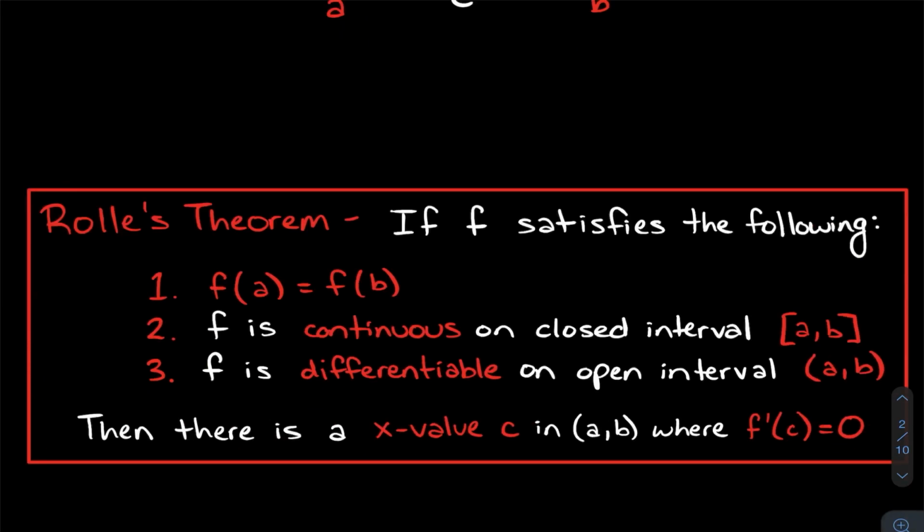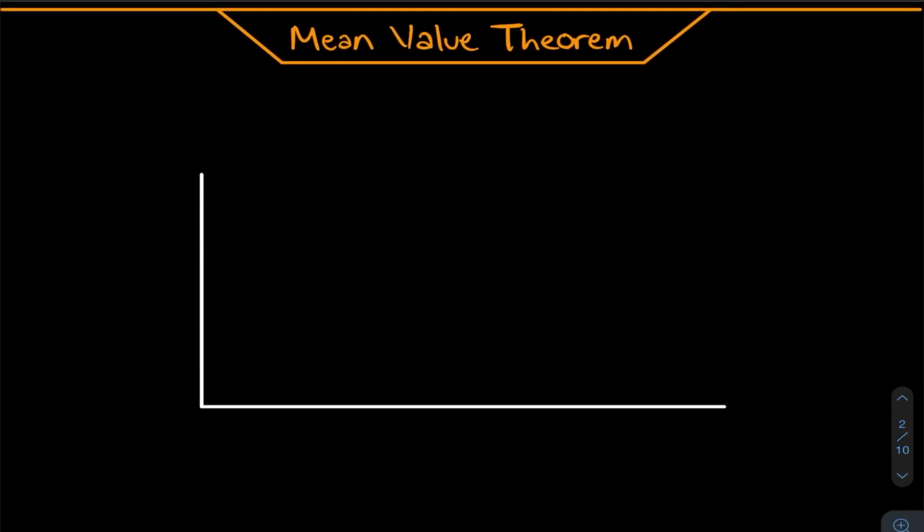Now let's move on to the mean value theorem. And the mean value theorem is basically saying the same thing, just a little more general, meaning a little more broad is what I mean. Okay, let's draw 2 points in space. Now we're not just going to be at the same y level, we're just going to move the second point up a little bit, or just at some other y. And I'm going to make these points orange because we're in the orange section. We'll make this point at x equals a and this point at x equals b.